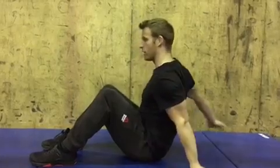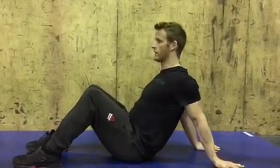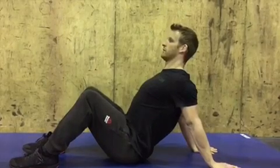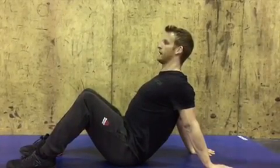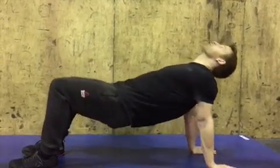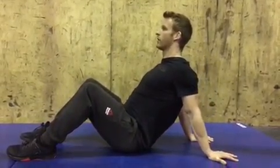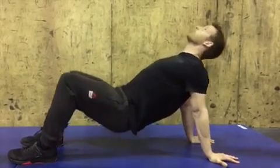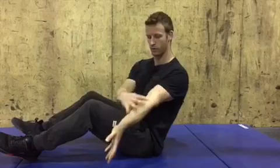Feet flat on the floor, arms behind you, try and get your little fingers as close together as possible. Chest up, proud, you'll feel a stretch straight away across your chest and your shoulders. Hold for 3 seconds and then move into a bridge, looking up and then back down. Stretch out for 3 seconds, up into a bridge. You'll feel a big stretch across here and all the way down your arm.